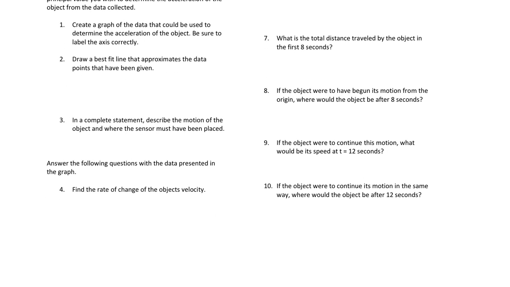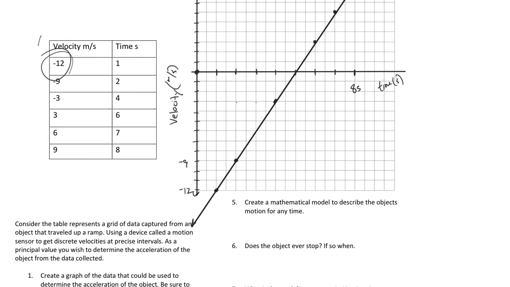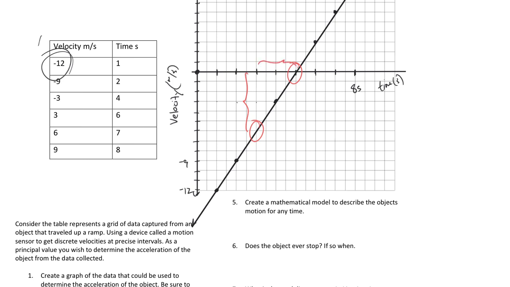Answer the following questions with data represented in the graph. Find the rate of change of the object's velocity. You will have to learn to do this. And one of the things you'll have to learn is that when you take the slope of something based on data, you use the line and not the data points. I wouldn't have expected you to do that today, but in the future, that's what I'm going to have you do. So I'm going to pick places that aren't part of the data set, but are part of my line to find the slope, and use that to figure out what the acceleration is. So that's 6 meters per second in 2 seconds. So my acceleration was 3 meters per second squared.